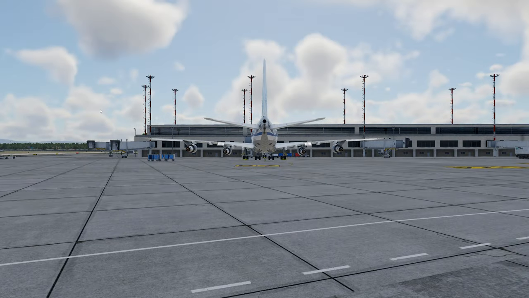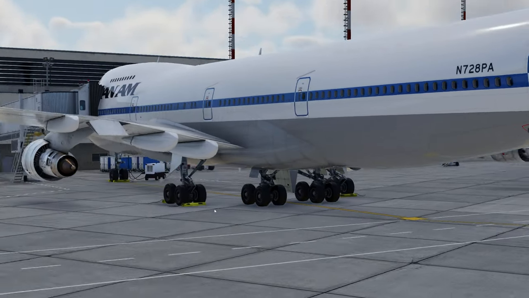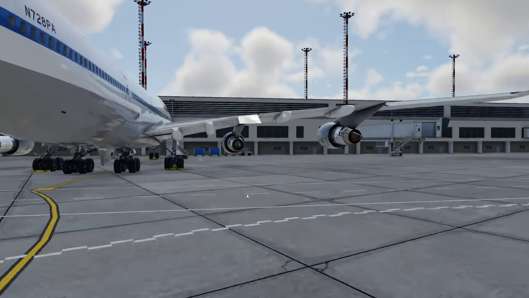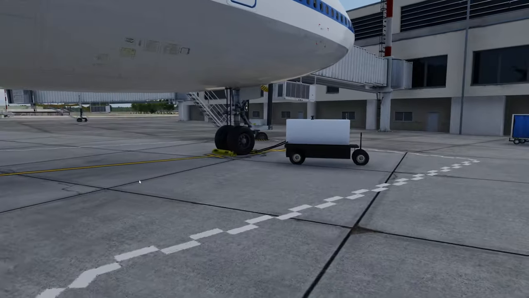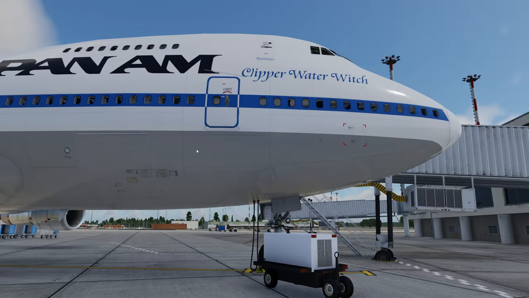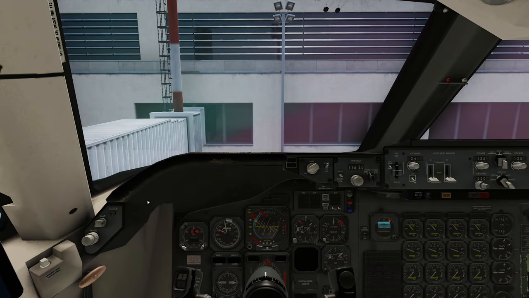And again, if we come outside, I believe... yeah, there we go. We see the chocks are modelled. We see them around the wheels there, the tyres. And if I just disconnect my camera briefly, there's the ground power unit. Very basic one, but it serves to do the job. And coming inside the aircraft, it seems to completely block the noise out, which is nice. Sometimes the APUs inside the cockpit are far too loud.